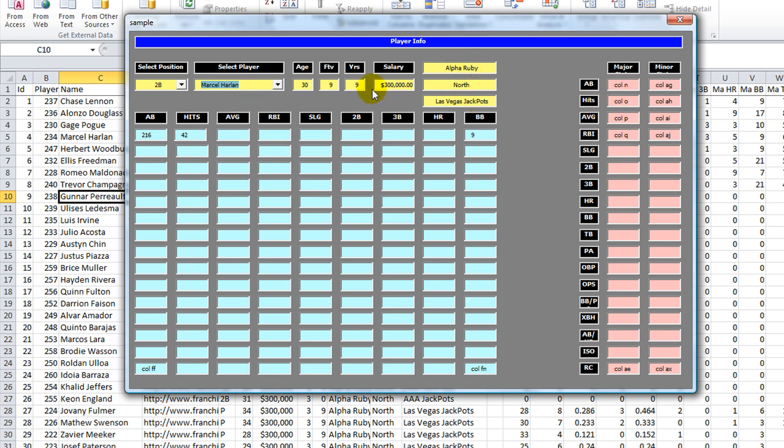So I'm going to hit the down arrow now. Up arrow, down, down, down. So I'll click away, down, down, down, down, down, down. Hitting up a bunch. There's Alonso again. So Chase Lennon, Alonso, Marcel. Anyway, you can hold the down button and kind of go where you want. But all this will fill up instantly if you follow the pattern that I've just set there.